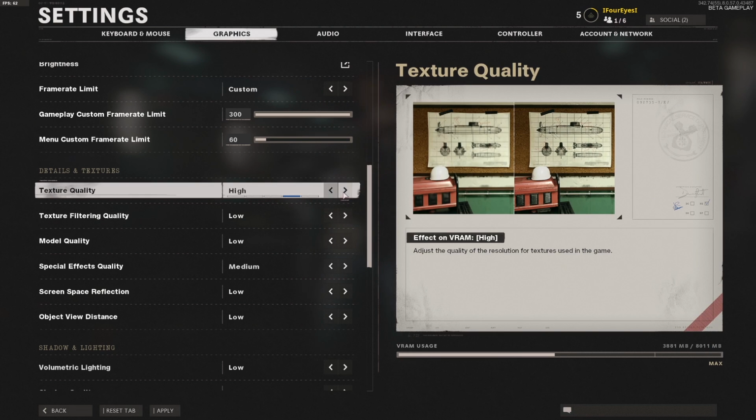I kind of go between medium and high because texture quality doesn't actually have a huge effect on your FPS, assuming you have the right amount of VRAM. So if you have very low VRAM or you just want pure max FPS, you can drop this to lowest, but the game looks awful with it on lowest. Potentially when you're playing Warzone, you drop this to lowest, but for multiplayer, shove it on medium and make the game look a bit better and potentially be able to spot people easier from background objects.